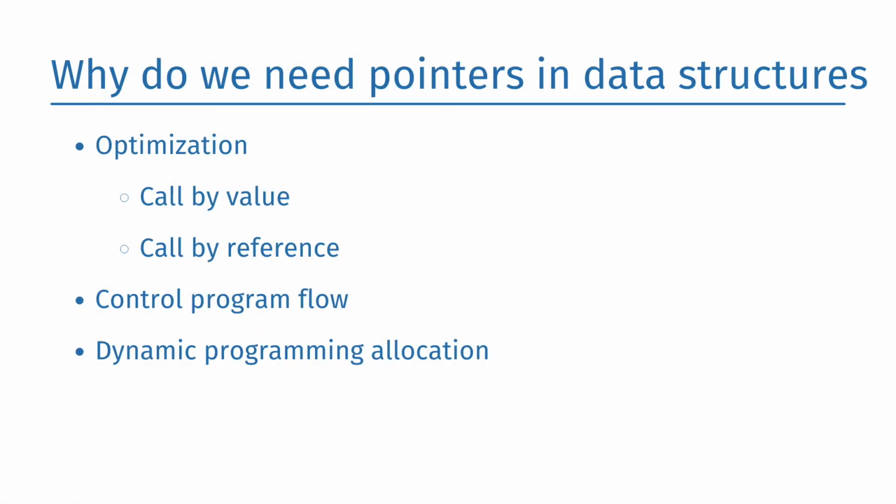Now let us see why we need pointers in data structures. Optimization of our code and improving the time complexity of algorithms. Using pointers helps to reduce the time needed by an algorithm to copy data from one place to another. Since it uses the memory locations directly, any change made to the value will be reflected at all the locations.